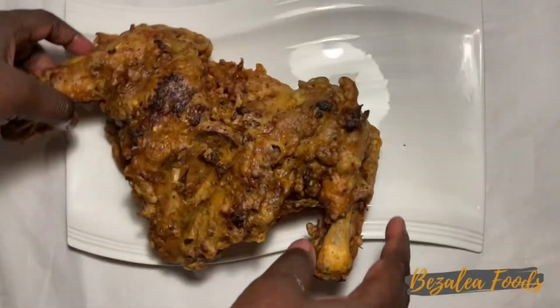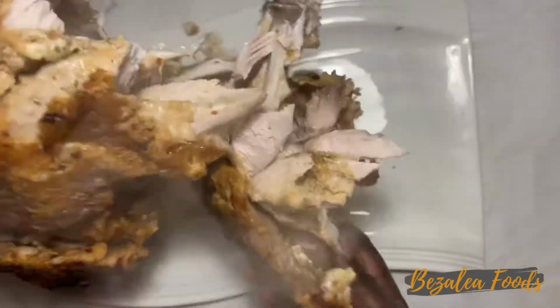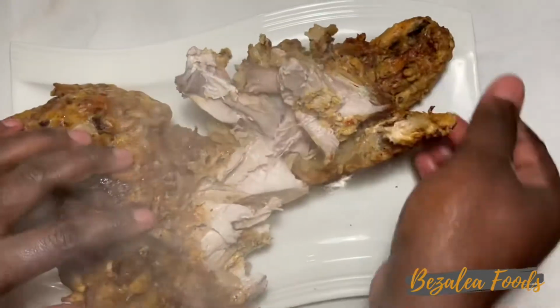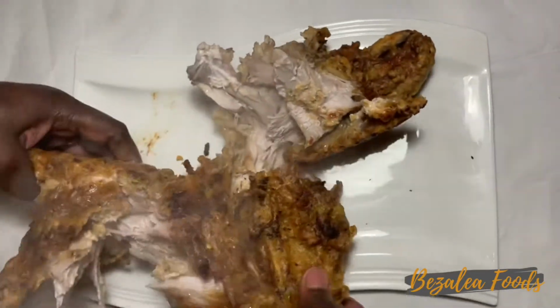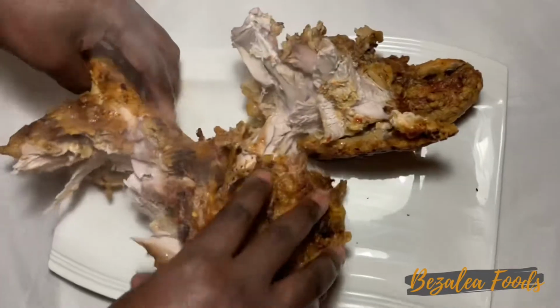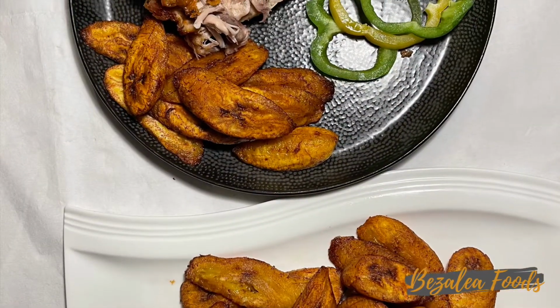So as you can see here, I'm testing it to see if it's actually cooked inside, and it was cooked beautifully. And we ate it with just fried plantains, because I like to eat weird things sometimes, just meat and some simple things. So it was really good, and I hope you enjoyed this one.